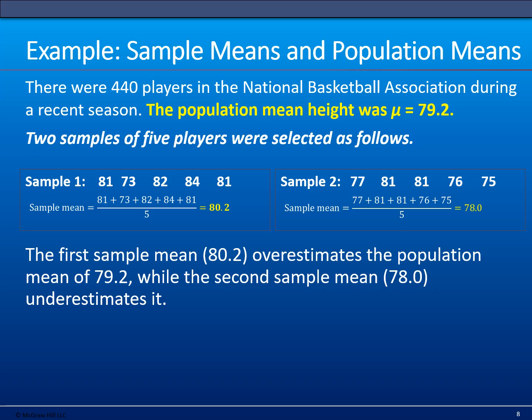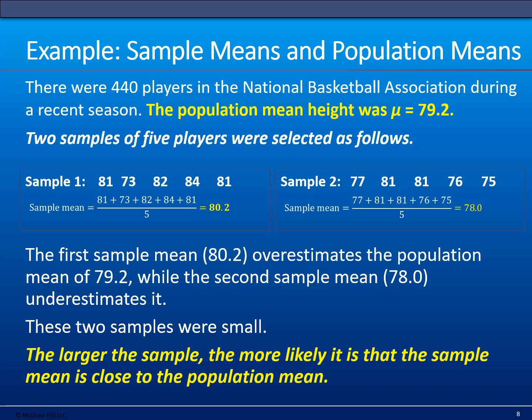This is common, but they're close enough that it makes a lot more sense to spend less money and less time to do sample means instead of trying to figure out how to actually coordinate a population mean. The other thing we can do to try to ensure that our sample mean is relatively similar to that of the population is simply to take a larger sample. So if we did samples of 20 people instead of only 5, we would probably find less variation in this.